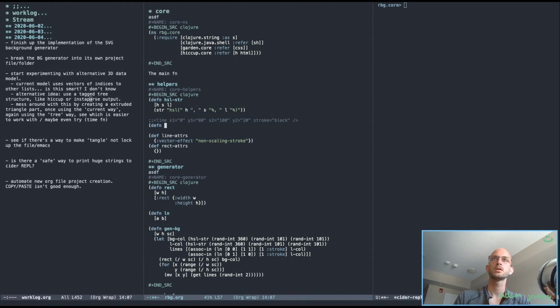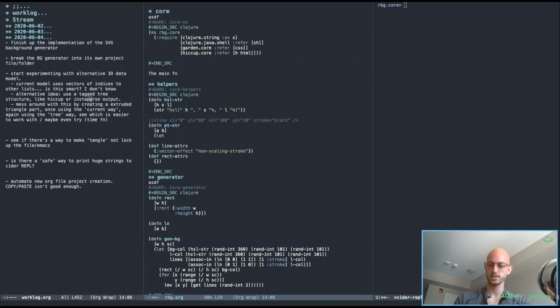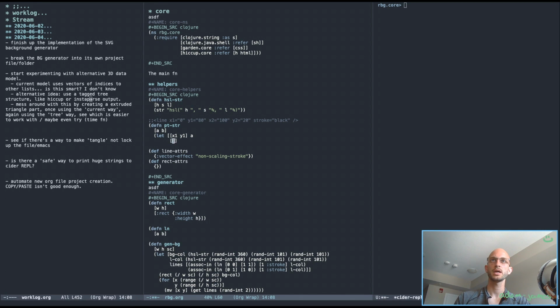Define point string helper. Yeah, sure. A and B, where A and B will be, I can actually destructure it. Well, let's be a little more clear here. Let X1, Y1 be from A, and then X2, Y2 be from B, like that. So that is an example of destructuring.